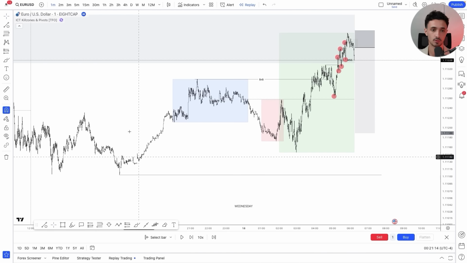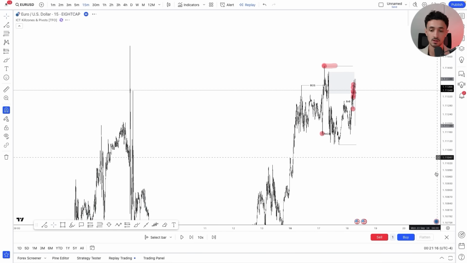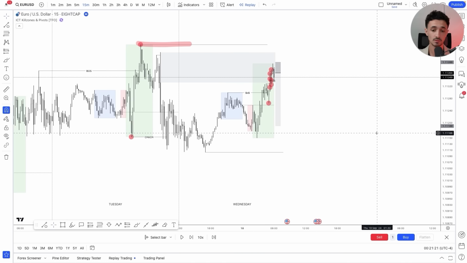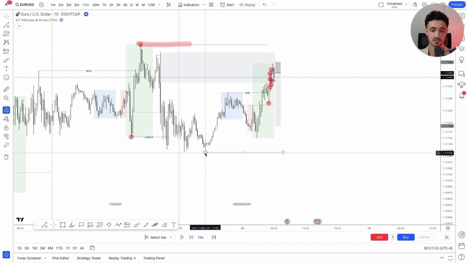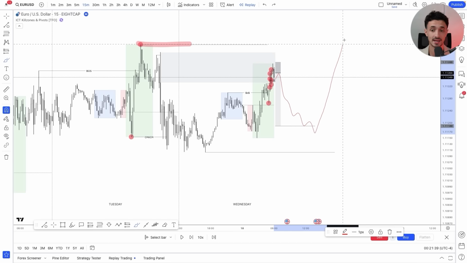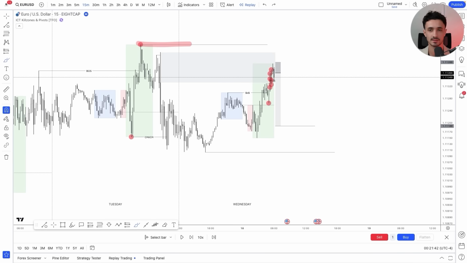So again, what are we looking for? 15-minute time frame. I'm looking for a continuation of structure. That's obvious. So I'm expecting this swing low down here to be taken out. That's my overall target. But I always set a 5 risk to reward partial profit, because a lot of times you may be right in your idea of getting into the price. Price may come in and go lower and then trade higher. That can absolutely happen. There's many other scenarios like that as well, which I won't go into too much detail in this video. But yeah, that is target number 1.